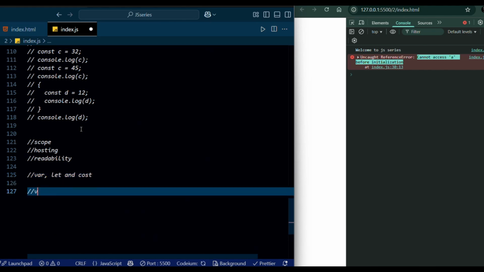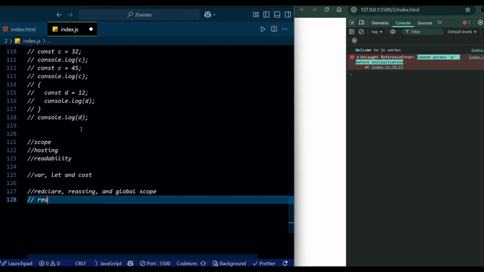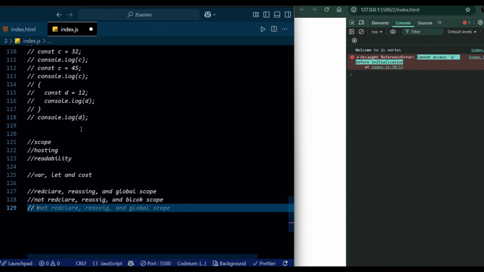Using the var keyword we can redeclare, reassign, and it has global scope. With the let keyword we cannot redeclare but can reassign, and it has block scope. Const cannot be redeclared or reassigned, and also has block scope.